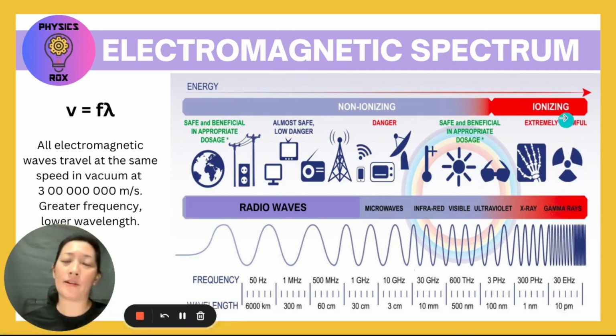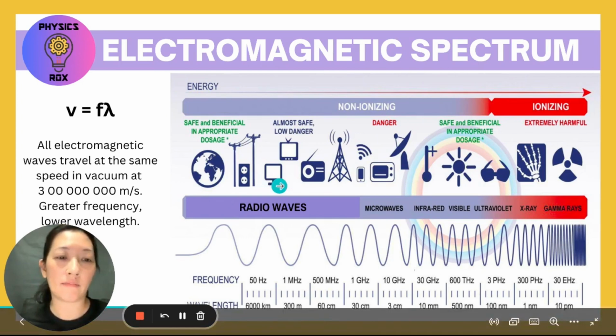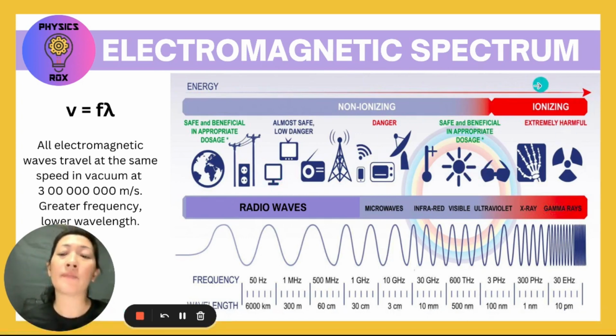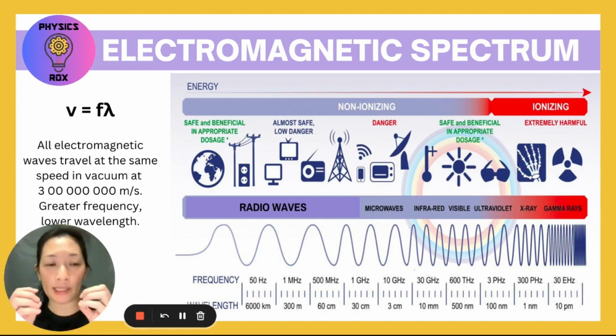Now the diagram on the top here is just showing us the non-ionizing and ionizing categories. This is not covered in this topic, but in case you're wondering, non-ionizing just means that these waves will not be ionizing air particles or other particles in general, whereas the X-ray and gamma rays here will ionize other particles, especially air particles. You will learn more about ionizing radiation under the topic of radioactivity or atomic physics. Ionizing here means to force other particles to become ions, positive and negative particles.